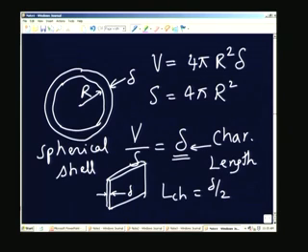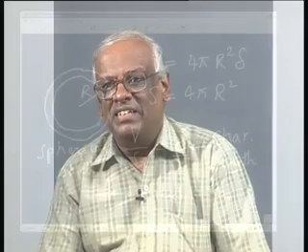That means that the time constant can be manipulated by simple geometric arrangement, where I am going to take the sensor in the form of a thin shell or in the form of a thin film, and this thin film can be very thin. It could be a few micrometers in thickness, and it could be very large surface area, maybe a few millimeters width and a few millimeters height. So, this is one part of the description of the system. I have not solved any problem, I have not solved any equation, but by just looking at the equation I am able to get some insight into the thermal behavior of the system.